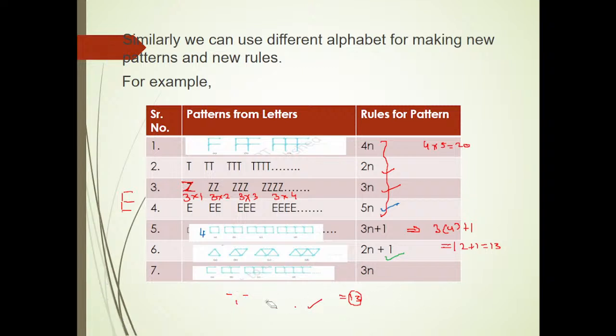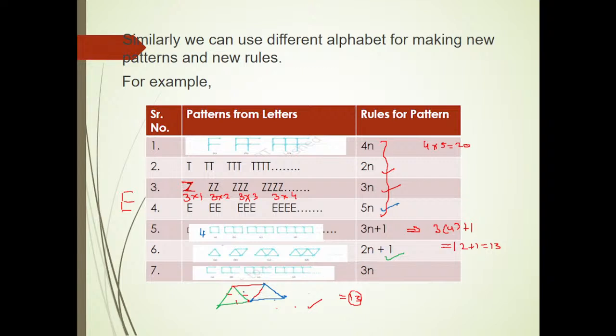For the triangle we will do now. See, for a triangle actually we require 3 mastics. This is 1. And for this same triangle, if you want to extend one more triangle, we will include only 2 mastics here and here. 2 triangles form. Now if we want another triangle, for the existing 2, we are adding 2 more mastics here, here and here. So we are adding how much? 2 extra we are adding. So the formula will be 2n plus 1.